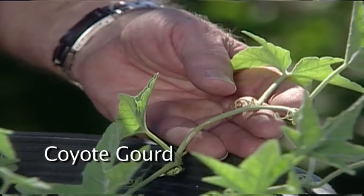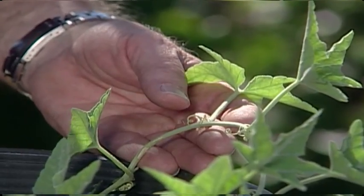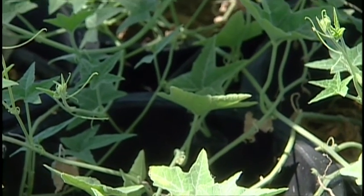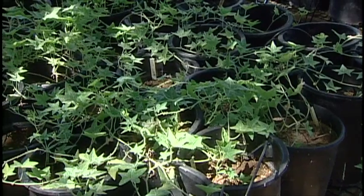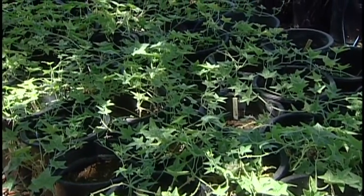Here's one of my favorites — the Coyote Gourd, or Cucurbita palmata. This sturdy little Mojave native is a great ground cover. It will sprawl out and reduce the heat island effect that might surround your business or home. The nice thing about this plant is that during the winter it goes dormant. Easy cleanup — just blow all the leaves away, and in spring it will bounce right back and give you a super ground cover the next year.